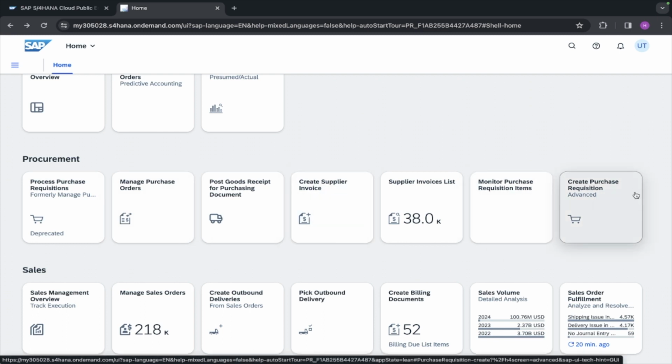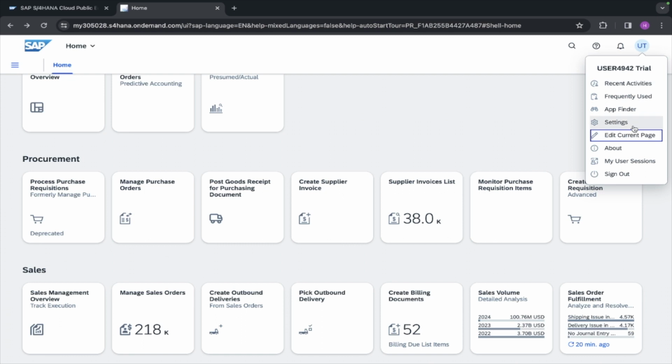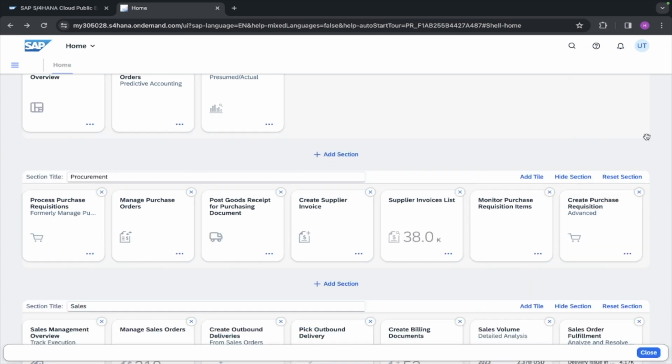But SAP has not provided all the tiles here. What we have to do is go and edit the current page. When I go here, it will show us like this. This is our procurement, and then I will go to add tile.